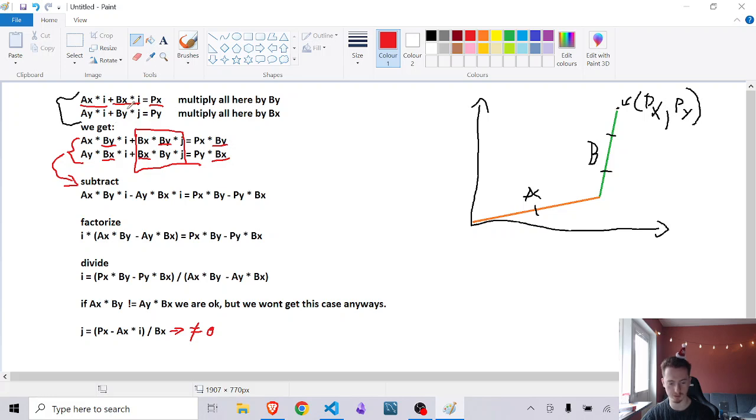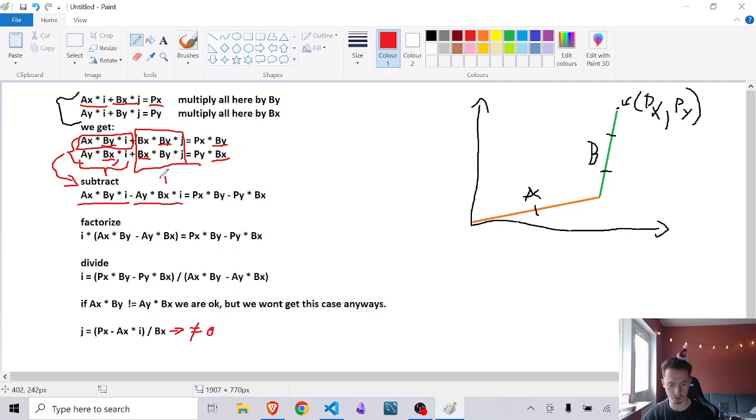And we did the exact same thing for the bottom, but multiplied by bx instead. So we've done that. And now, since these two things are exactly the same, what we can do is subtract them. And the way that we subtract them is we take each term, and we subtract this by this, and then this by this, and then this by this. So what we get is this term over here, and then minus the second term on the bottom. So that's what we got.